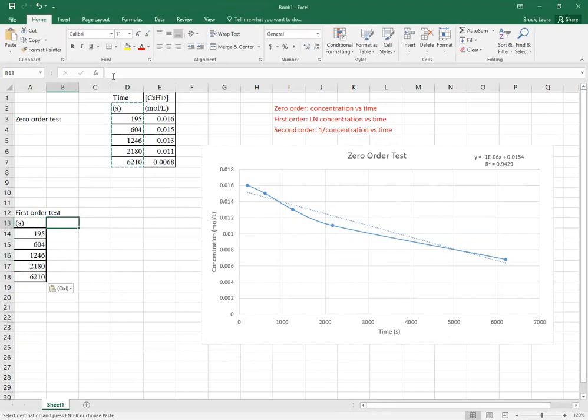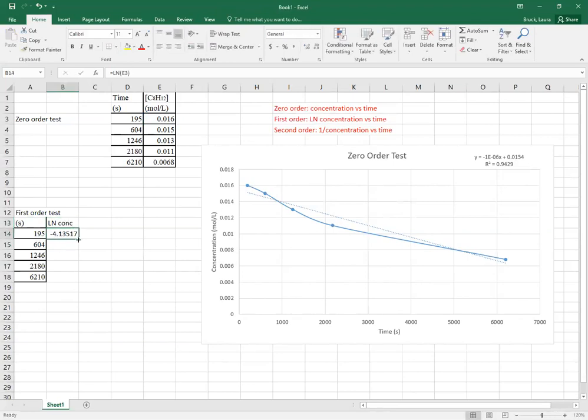So we're going to enter a formula into our toolbar up here. We say equals, then we type in ln, and then open parentheses, then we select our first concentration, then we say close parentheses, and then we hit enter, and it takes the natural log. Now notice, if I hover my mouse right over that corner, it turns into a little plus sign. Oh, I put that in the wrong place. We need it right here. Equals ln, this one. Right, because this is natural log concentration.